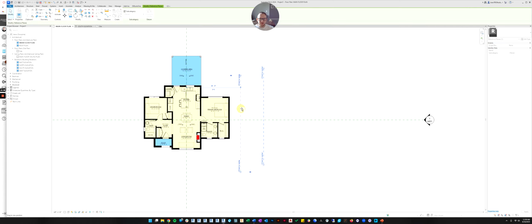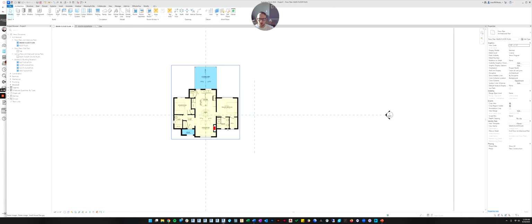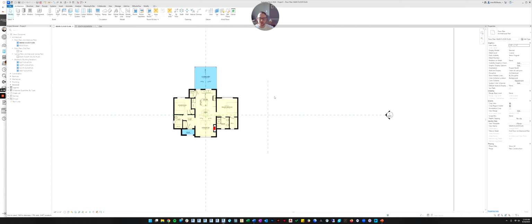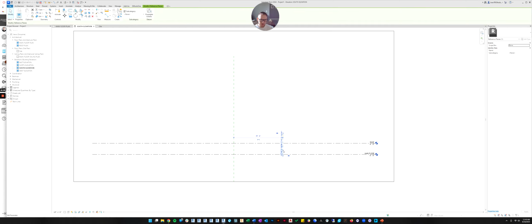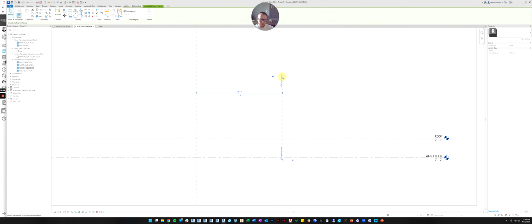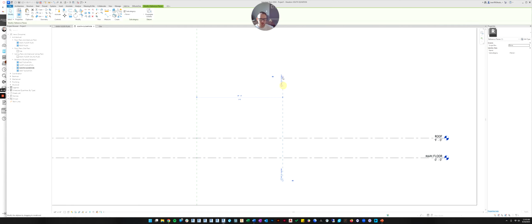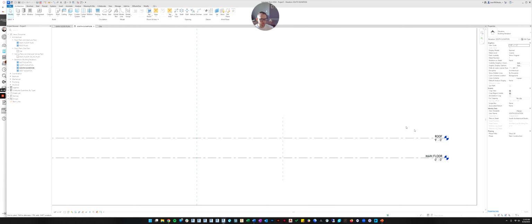And the cool thing about reference planes is not only do they show up in your plan view, but they'll show up in your elevation views too, as long as they're being cut by the elevation. So if I draw a reference plane here, if I look at the south elevation, you'll see it. Here's our new reference plane. And you can even make it go higher or lower. So if you want it to show in the roof plan and the main floor plan, you can extend it up past the roof plan.